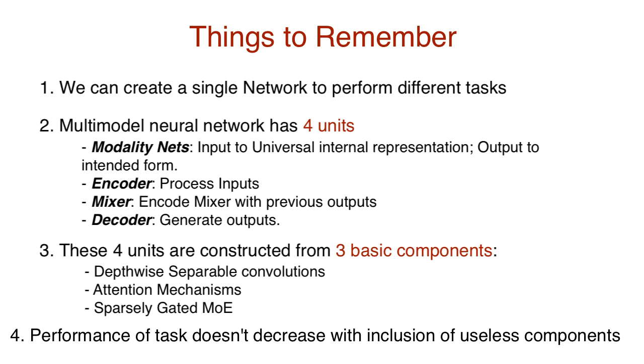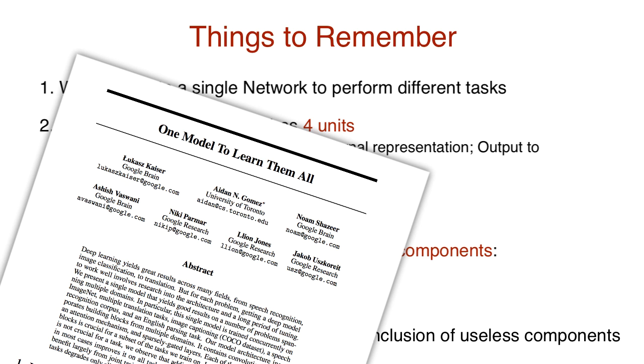And that's all I have for you now. The paper One Model to Learn Them All shows it is certainly possible to construct a single neural network to solve problems in different domains. It'll be interesting to see how this pans out in the future. We should be seeing some better results pretty soon. I've linked the main paper along with useful resources in the description down below.